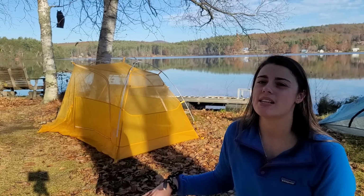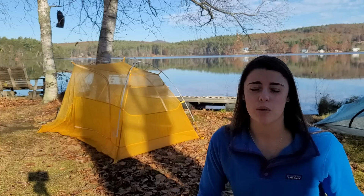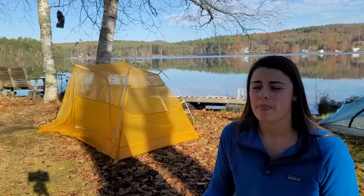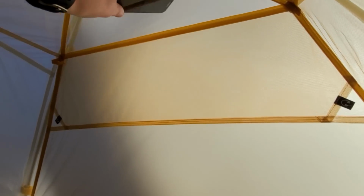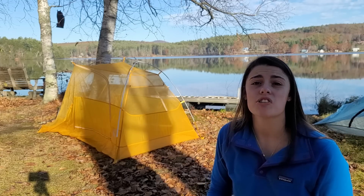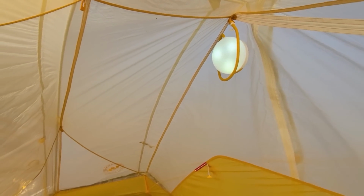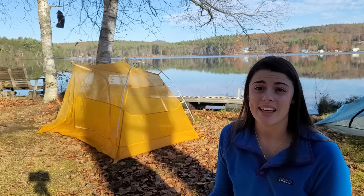A couple bonus features I like about the Tigerwall UL2 tent that I didn't quite get in my other tent is the amount of pockets inside for storage. There are a couple smaller pockets in the duplex, but this has great storage up above, great pockets, great hooks along the top of the tent if you need to hang up any wet clothes or even hang up a lantern. So I really like that. I love organizing my gear and just knowing where everything is. So being able to put things in pockets and being able to find them when I need them is really helpful to me.